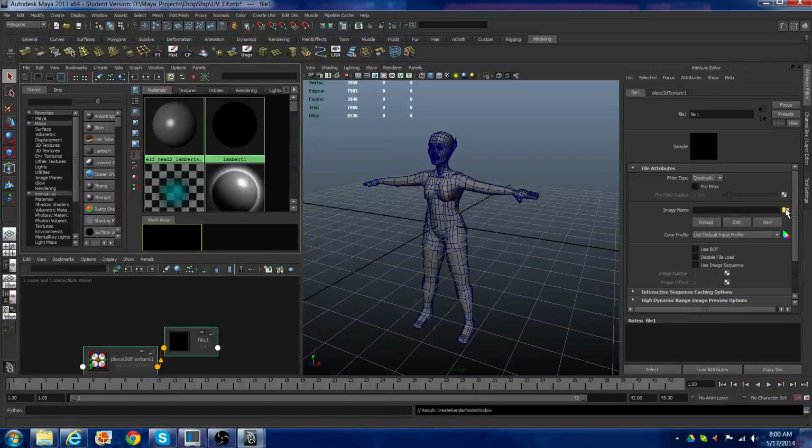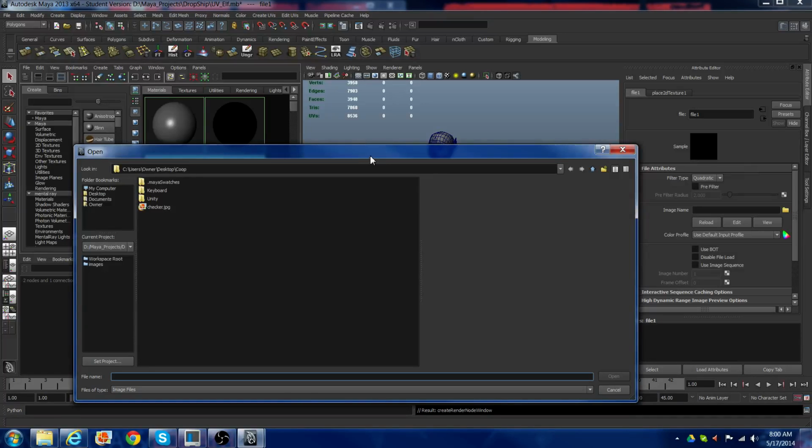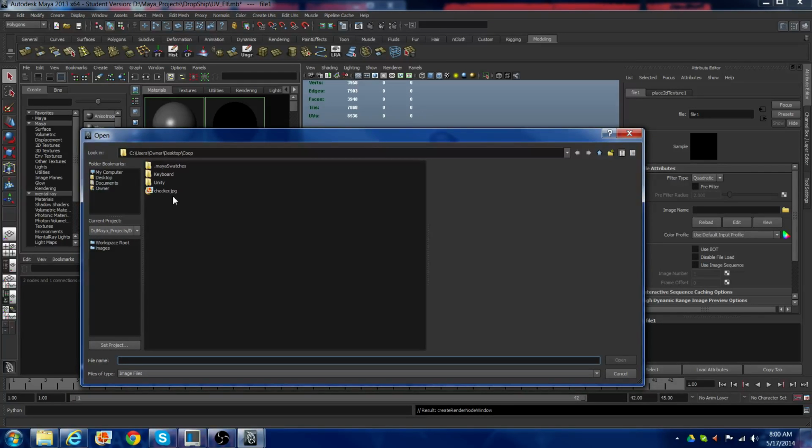So then there's this little folder that is over in the image name. We're going to go ahead and click on the folder. Now let's pick what file we want. I downloaded a checker JPEG off the internet. You guys can find it just by Googling one. I would try to find one that is above a 1K at least for your checker map. If it's lower, you start losing resolution and things start looking fuzzy. So try to find something that's above 1K at least.